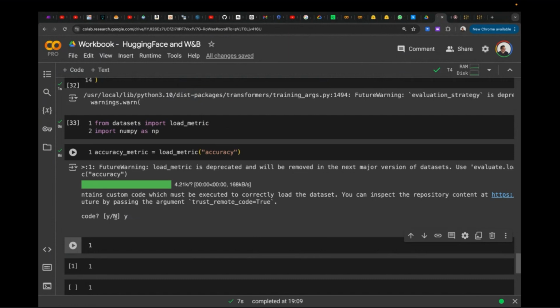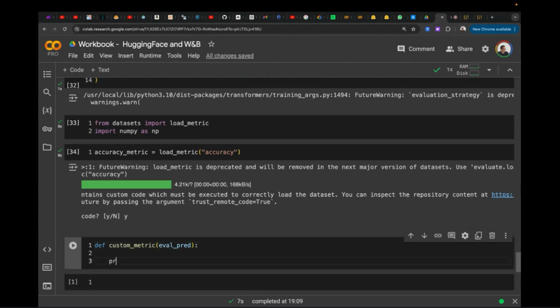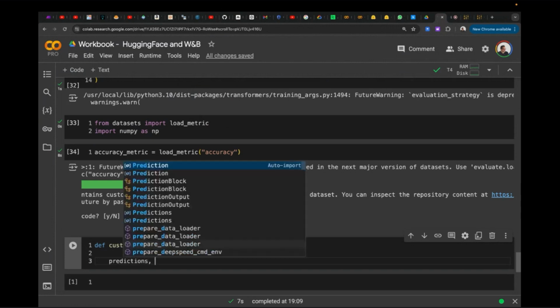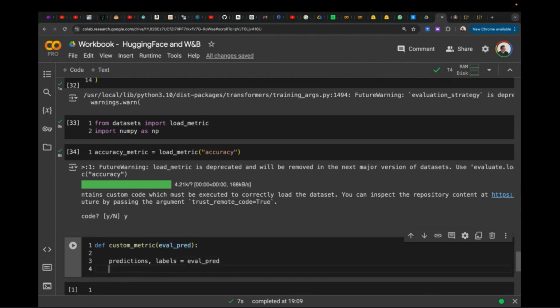However, we need to define our function. Custom metric will take eval prediction, so our predictions, and these predictions will have 2 parts: predictions and labels. That's going to be evaluate predictions. And then we're going to take the argmax to see what is the index across the predictions. So that is the traditional accuracy function written as the custom metric.